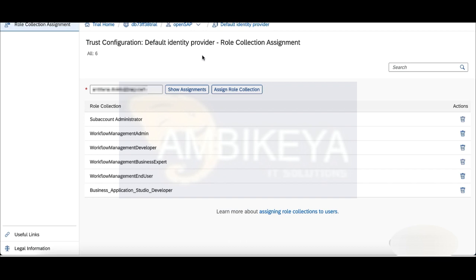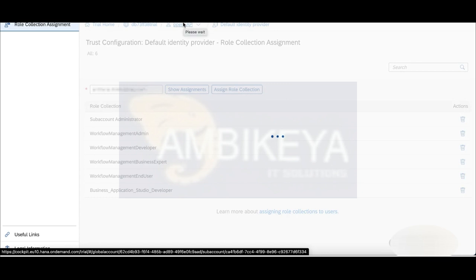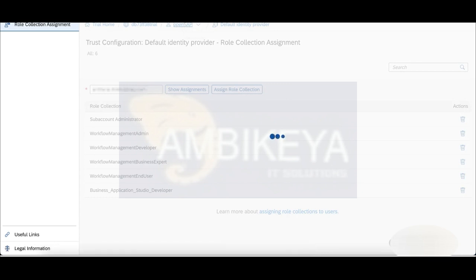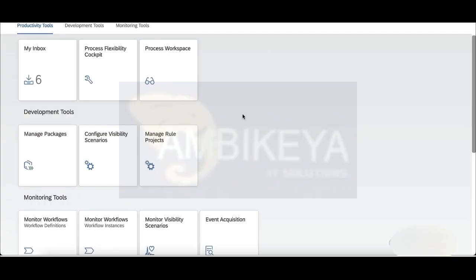For this openSAP course, you will also have to have some additional setup done. For this, navigate to your workflow management launchpad and click on Process Flexibility Cockpit.